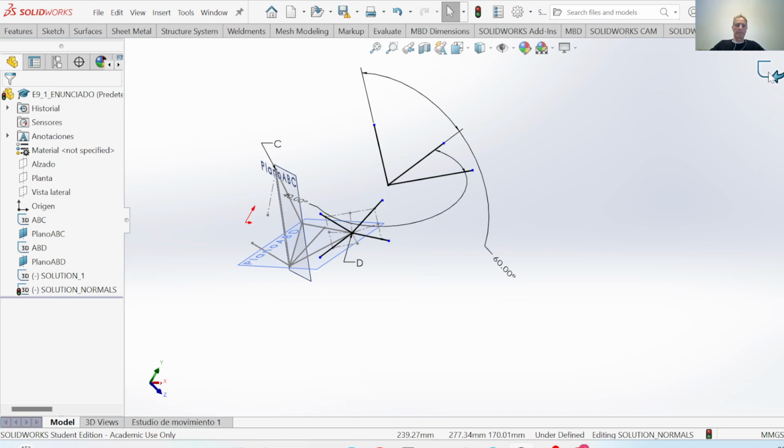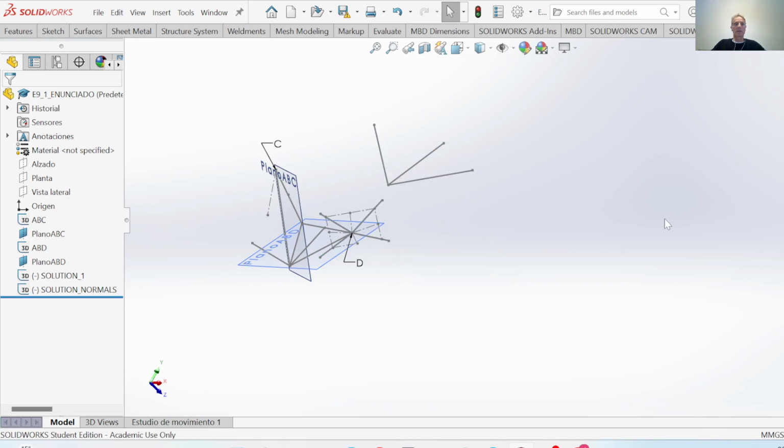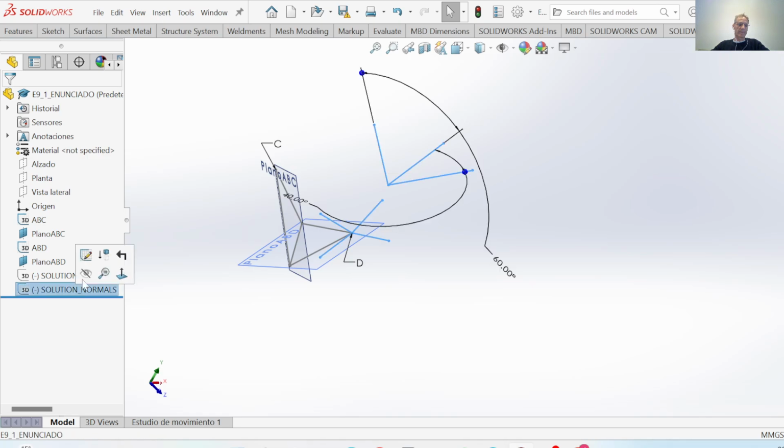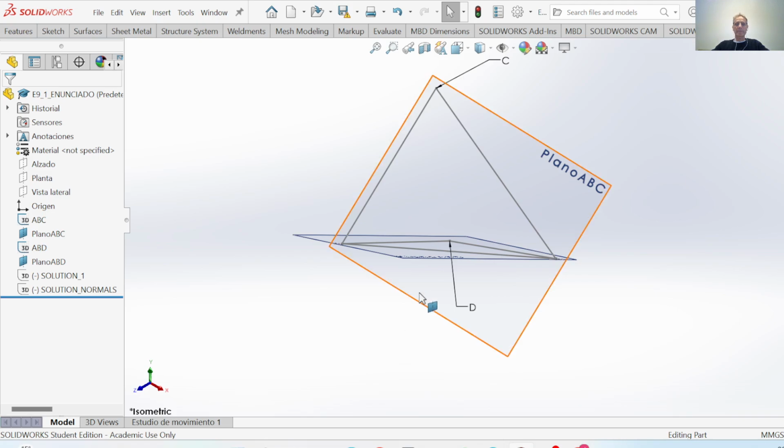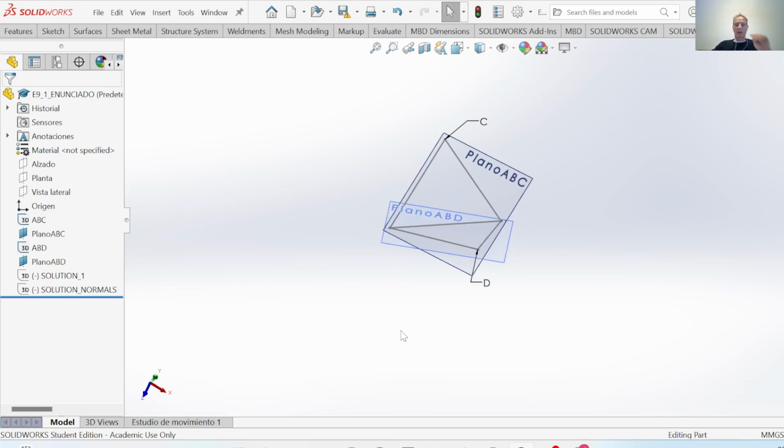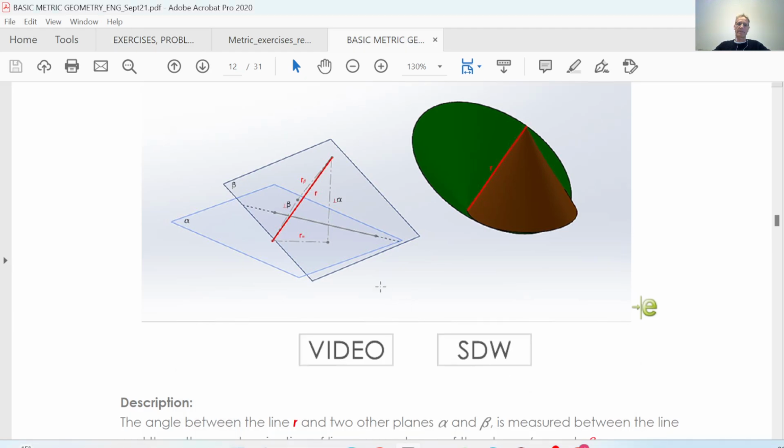Okay, so this is the solution with the normals, and there is another method to solve it. To solve this, I'm going to hide everything. There is another method which I think is very visual, but it's a bit longer, and we can find that method here in the theory.